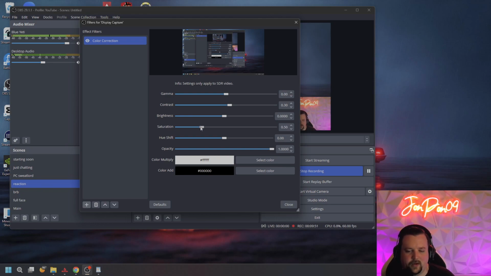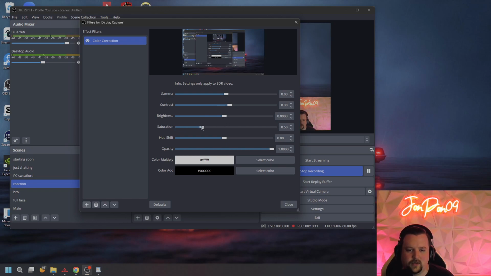Especially games like Apex, Fortnite, people that don't play the game a lot probably won't be able to tell that you've messed with the saturation or contrast, but people that are used to playing the game, especially if they don't have the best monitor, they're going to be like, wow, the stream quality is so great, because they're used to seeing the colors in the game and they can tell that they're a little bit brighter.